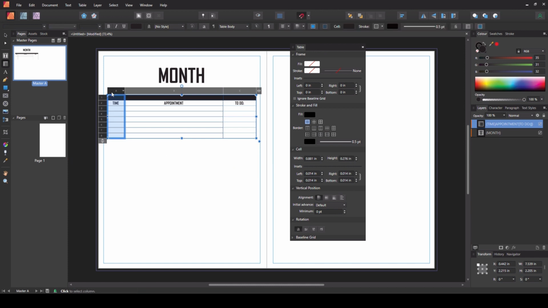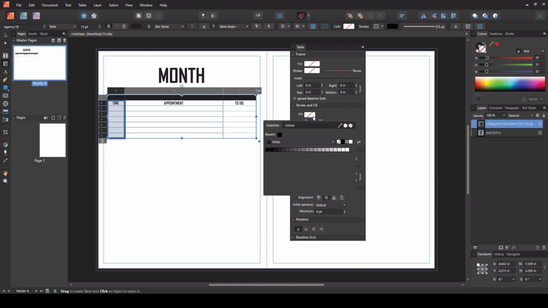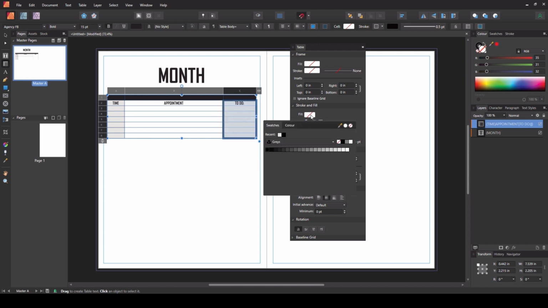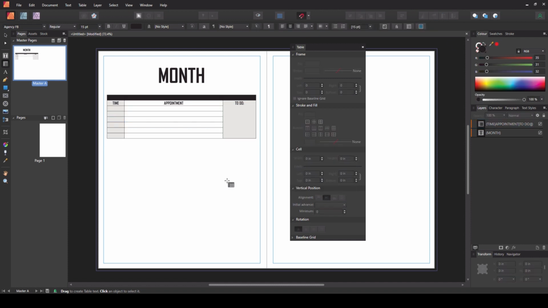And I also want to change the colour of these cells here to a grey. Now remember, because we're printing in black and white, we've got to use the grayscale just to add a little bit of contrast. So that doesn't look too bad.